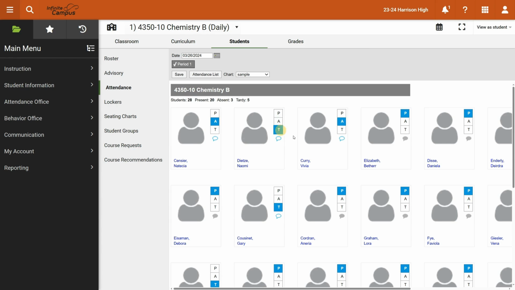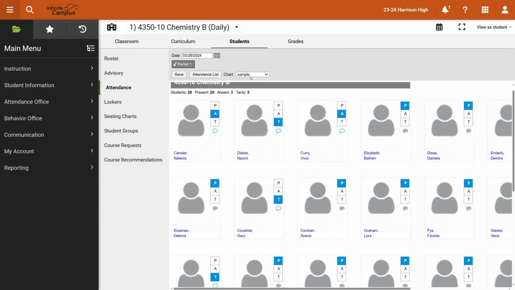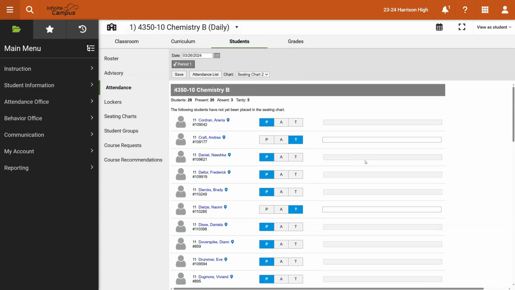Or if someone comes in late and I'm still learning their name and they sit down, I know that the second student by the door, that student was the one that was tardy. So I think that sometimes it can be a really fast way to take attendance, especially when students are showing up late and you're in the middle of teaching and you don't want to process which student and where you can just look at your seating chart and then just mark it. When you do it on here, just note that it is going to use your chart. So if you switch charts throughout the semester, you just need to say which chart you're going to switch over to.